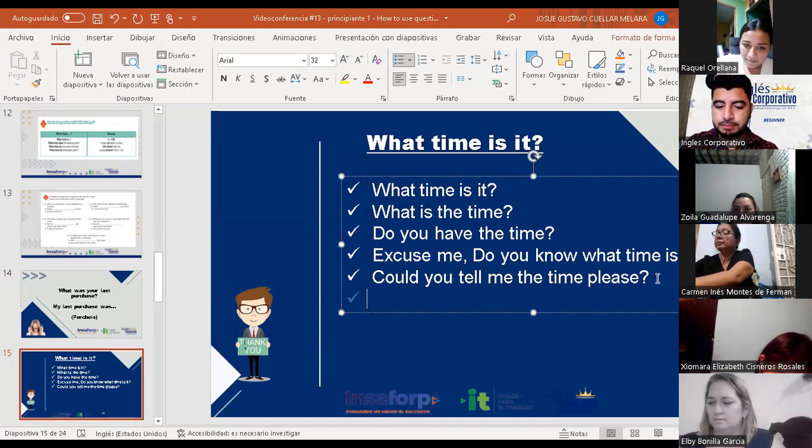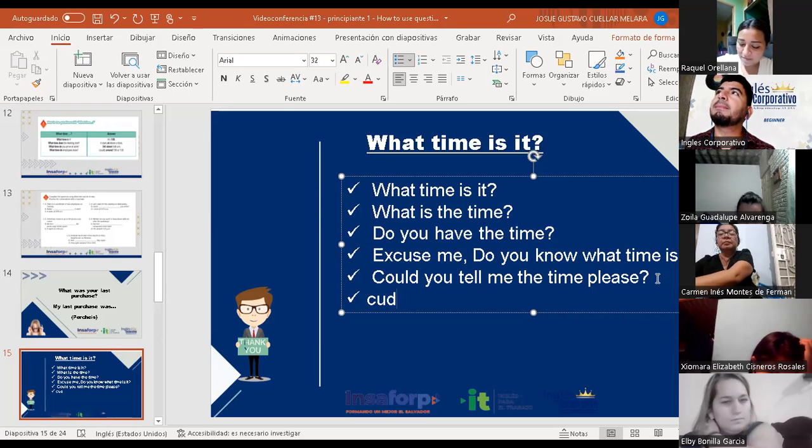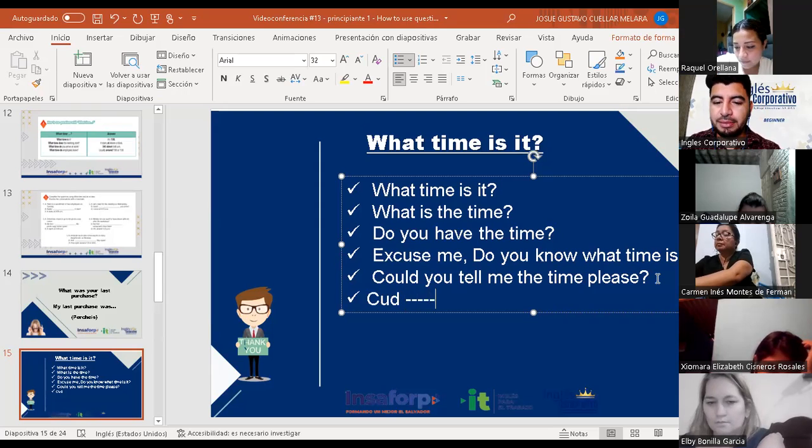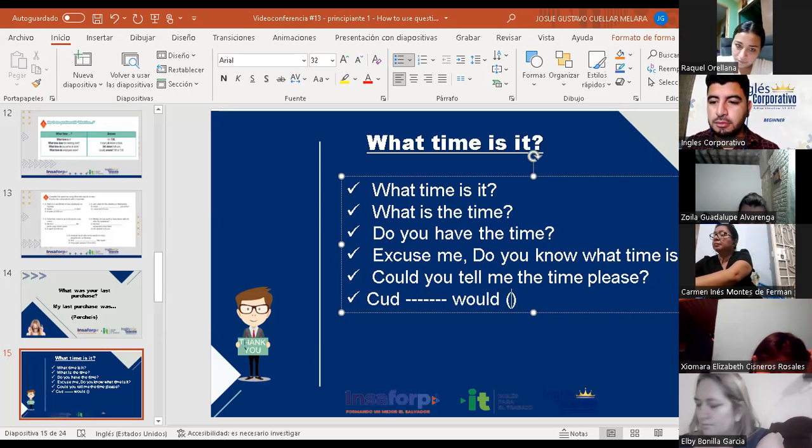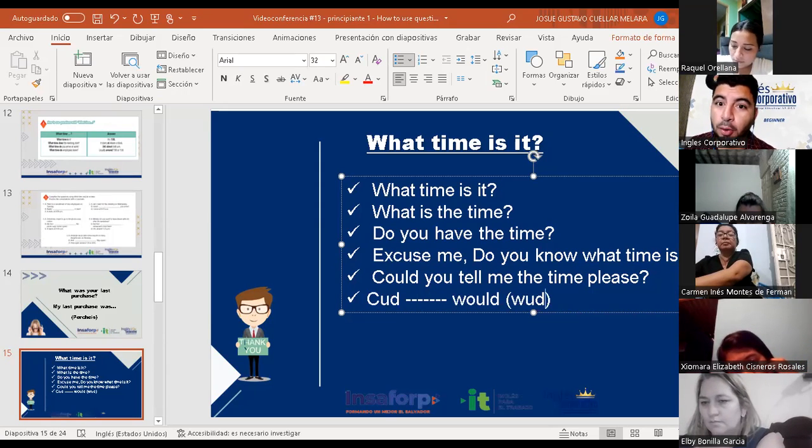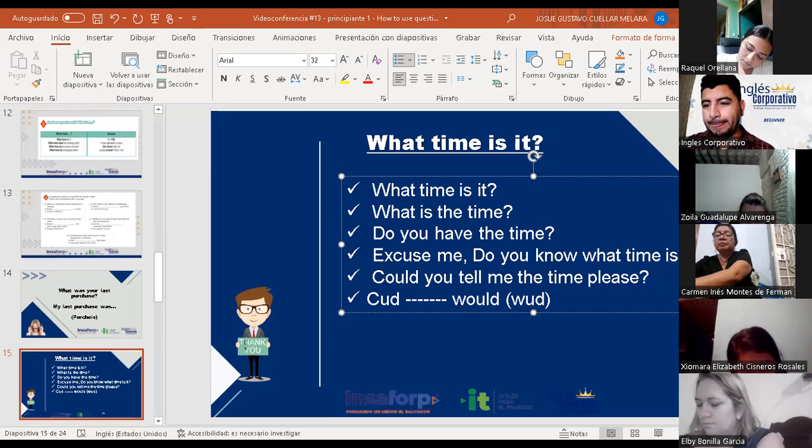Ya les digo cómo se pronuncia esto. Se pronuncia could. La O y la L son silent letters. Could. Okay. No encuentro palabra en español para asociarlo. So, could. No me digan could. Es como esa palabra, miren. Esta se pronuncia así. Would. Could, would. Casi como good morning, good evening, parecida. Pero en este caso es could. Okay, ya tenemos claridad en eso.